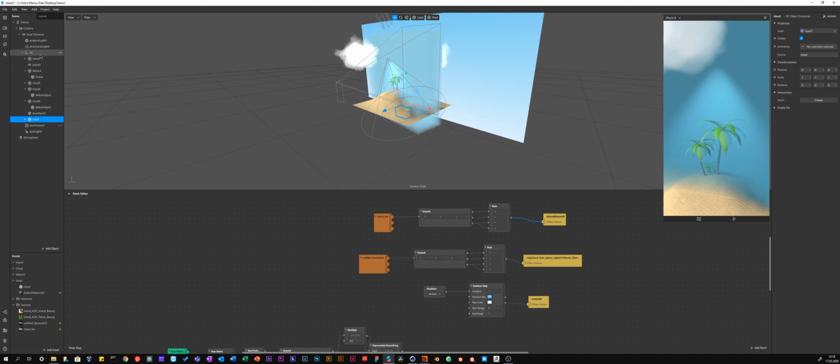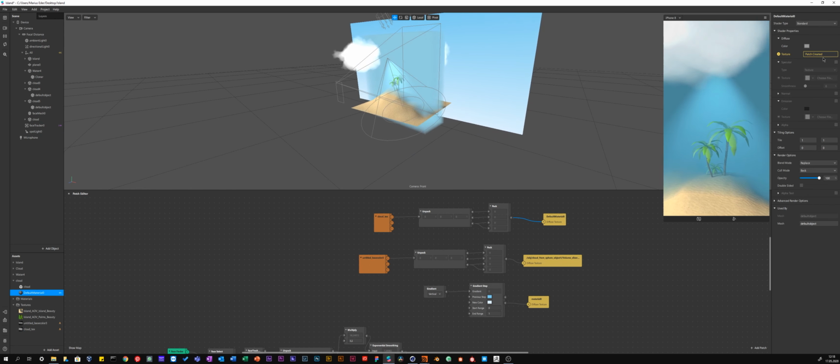Okay, let's see. Cloud. Up. And yeah, of course, in the blend mode you have to change it to alpha. And for some reason it's gone. Where is it? Ah, yeah, here it is.